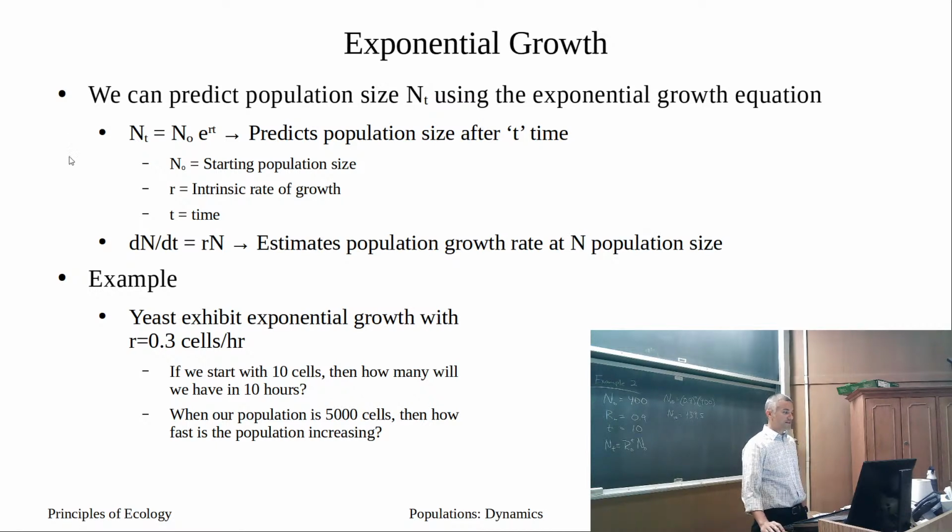We still are predicting population size at a certain time in the future. We still have a starting population size. We have to know where we start. But then instead of lambda or R naught raised to the t, we have e to the rt. So you can say e to the r, and then t is also part of that in our exponent. This e is on our calculator, and on mine, I have to access it from the ln key. So it's shift ln key to get to that e.